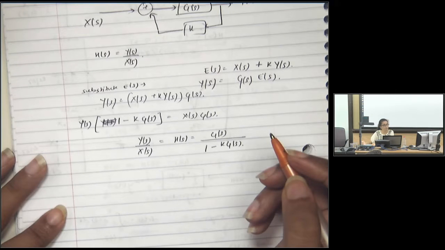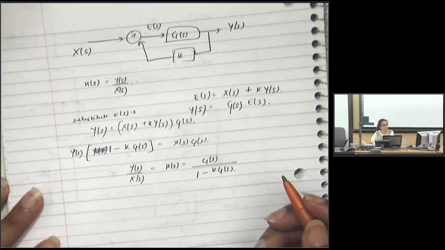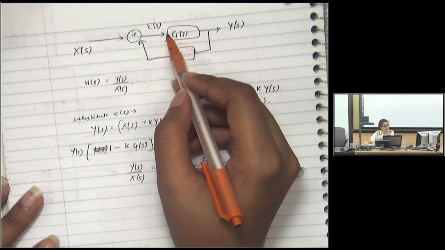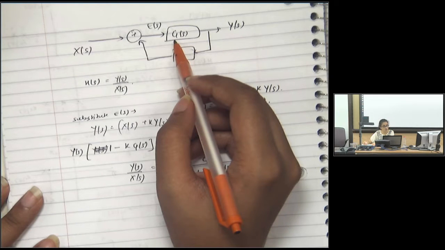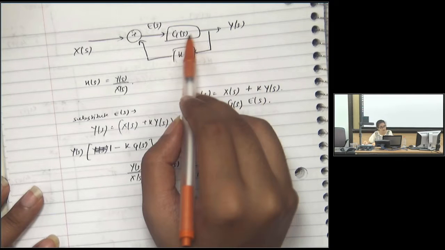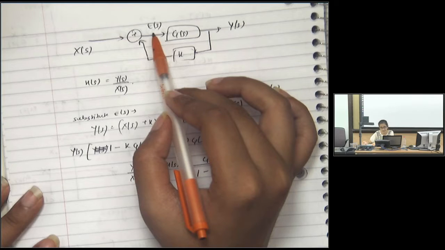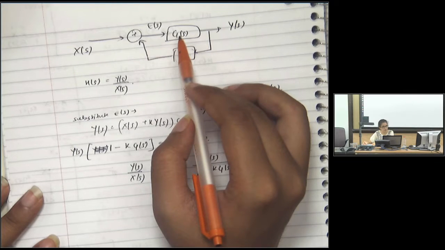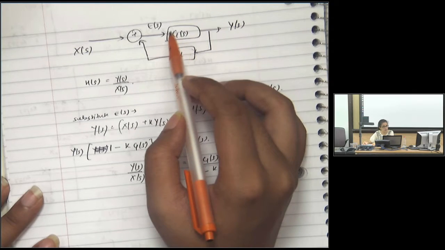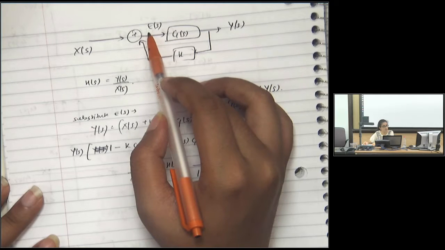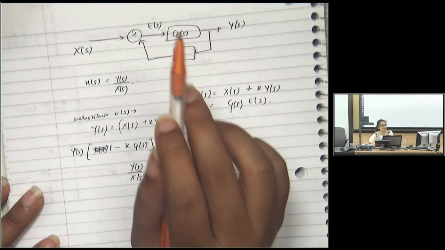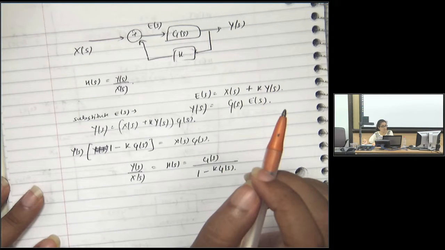How do you know that e of s and g of s are being multiplied? It's because they're cascading systems. So e of s is the input and g of s is a system itself, right? So in the s domain, my output is the product of the system transfer function and the input. Oh, so for time domain it's adding? For time domain, it's convolution, and it's multiplication in the s domain.